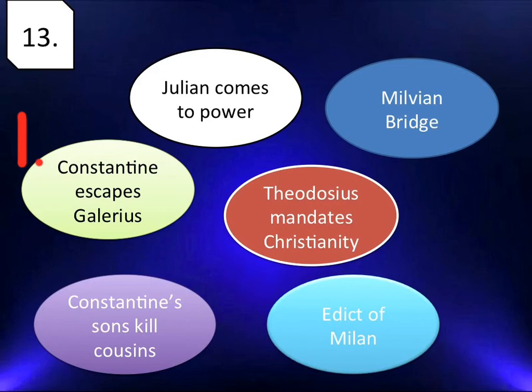Going through the list, the next major event occurs in the year 312. Yes, you must know this date, and that is Milvian Bridge. Constantine escapes Galerius, then Milvian Bridge, in October of the year 312. This is when Constantine goes for Rome, moving in to attack Maxentius. Right before the Battle of the Milvian Bridge is when he has the famous sign of the cross and the command that he use the cross for battle.